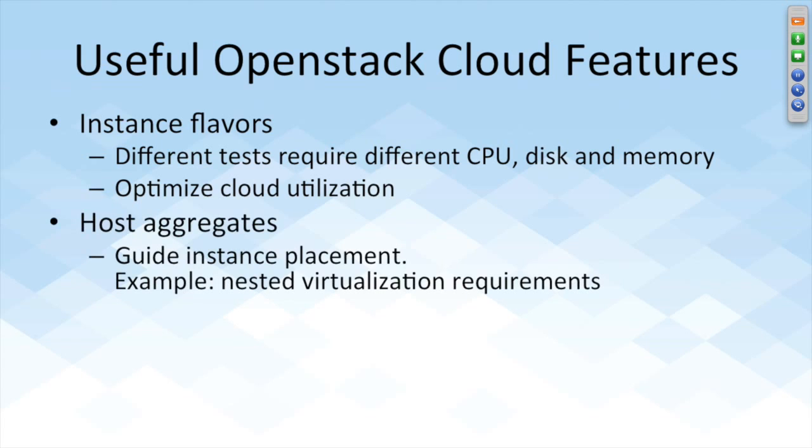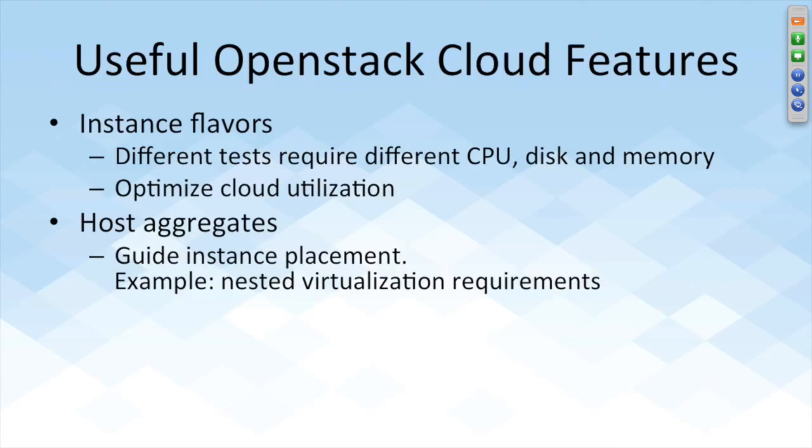Another thing we found pretty useful is host aggregates. What this means is when you tell OpenStack to spawn an instance for you, it'll look at the flavor parameters and then it'll determine one compute host that has enough resources to satisfy the request, and it'll do some form of load balancing depending on statistics on resource usage on various compute hosts. And for the most part, it does a pretty good job of doing that.